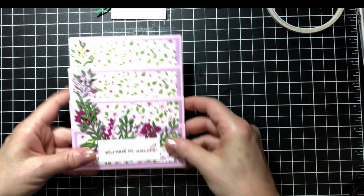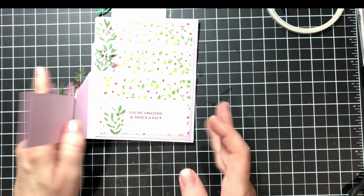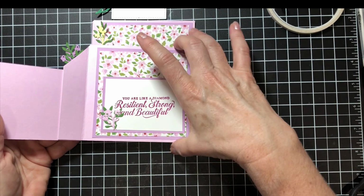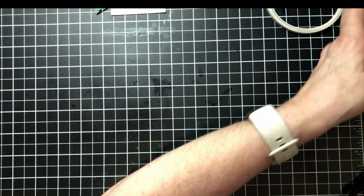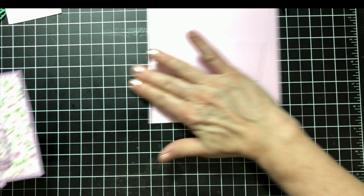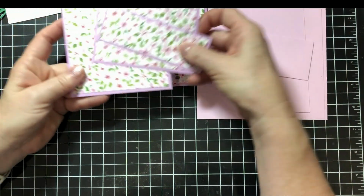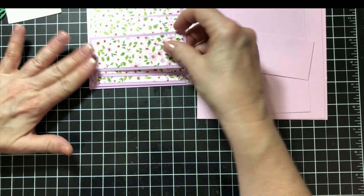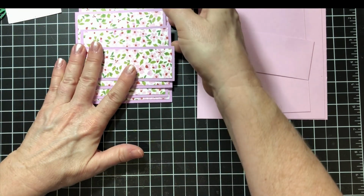Okay, so I have the directions attached for this card. I've already pre-cut all the cardstock, so I'll show you that, and I'm just going to show you how to assemble this. It's going to be quick and easy. I have 4 pieces of cardstock that make up the base, and then I have 4 mats and 4 pieces of designer paper, which I have already put together, that will decorate the card. I'm just going to set these aside for the moment.